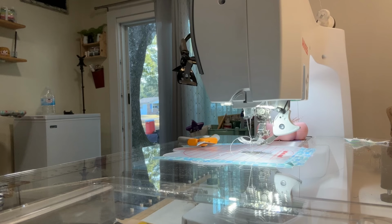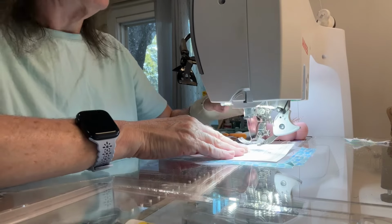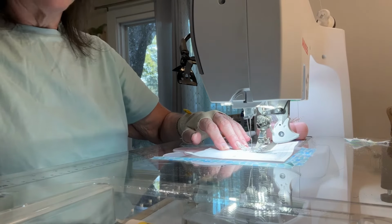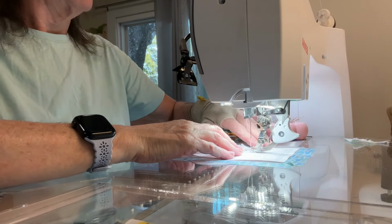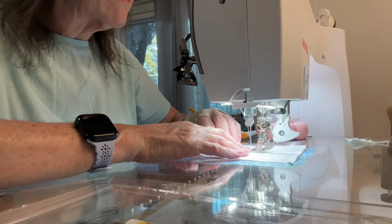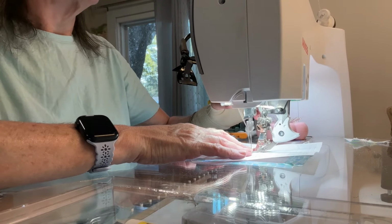Okay. When I slide it up, I know I'm being awful picky with it. I'm probably being way more picky than you need to be, because it is pretty forgiving. I was thinking about picking y'all up, but I don't want to make you drunk. And this is such a little bitty piece. One more stitch.